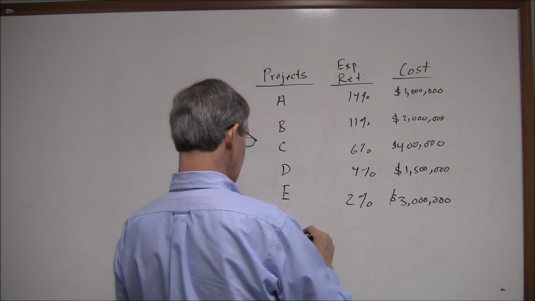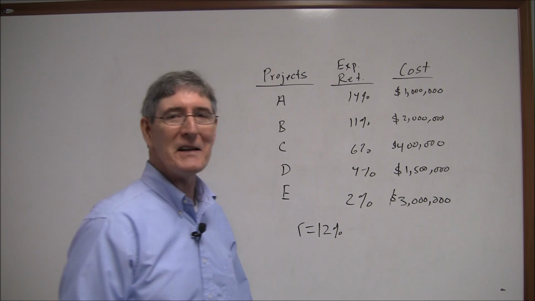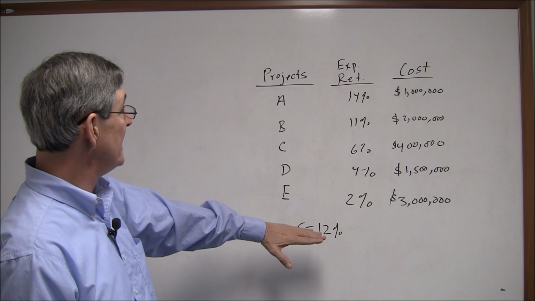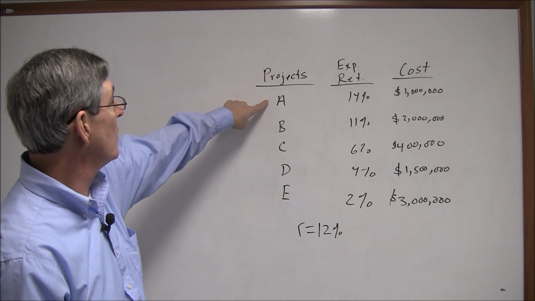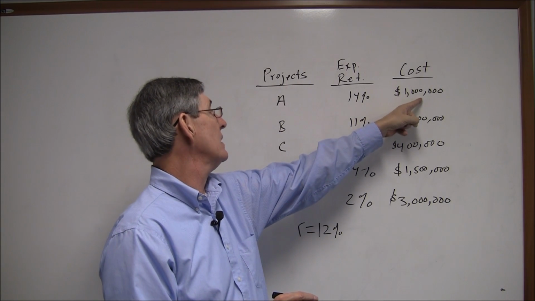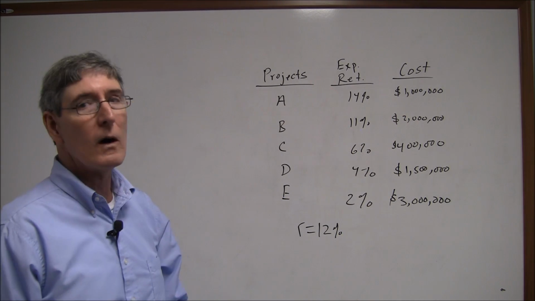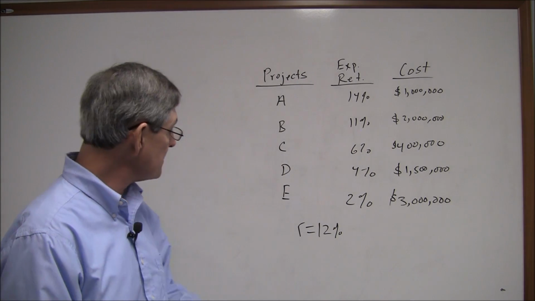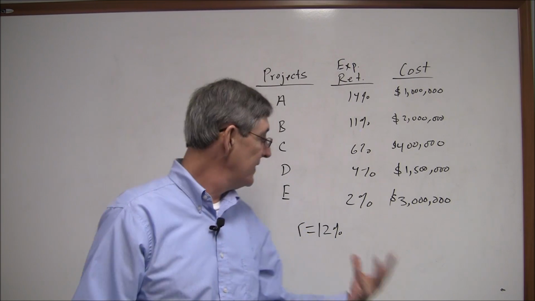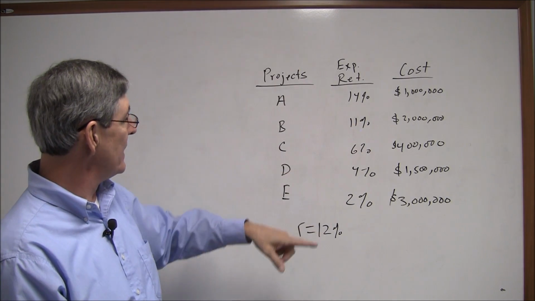So let's assume that the interest rate to begin with is 12%. Pretty high interest rate, but it'll work for an example. At a 12% rate of interest, Project A would be worthwhile because you're going to earn 14% on your $1 million investment. It's going to cost you 12% to borrow the money, or even if it's your own money, retained earnings, you could lend it out at 12% because that's the interest rate. So that's your opportunity cost. That's what's going to cost you to invest in this project. So you're going to make a 2% net rate of return.